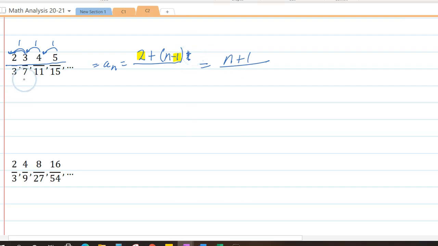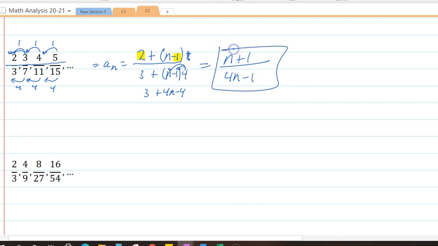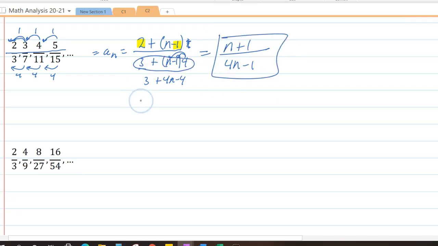Then we go ahead and do it on the bottom. 7 minus 3 is 4. 11 minus 7 is 4. 15 minus 11 is 4. So again, my original term was 3 plus n minus 1 times our common difference of 4. Now, since the top one got simplified, I feel inclined to simplify the bottom. Do you have to? Not necessarily, but it will look prettier if you're looking for a pretty answer. That would give us 3 plus 4n minus 4, which would give us 4n minus 1. But if you left the problem like this on the bottom, that's perfectly fine.